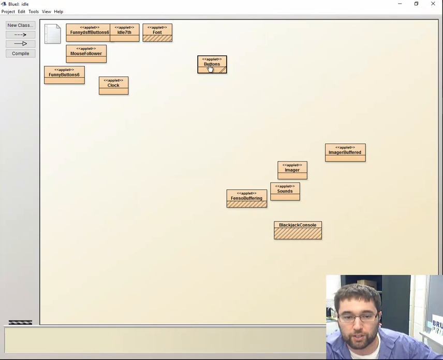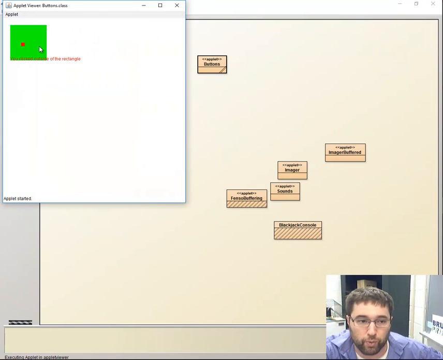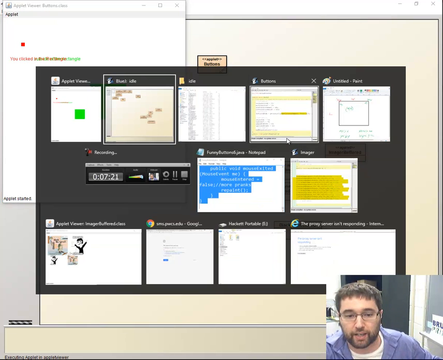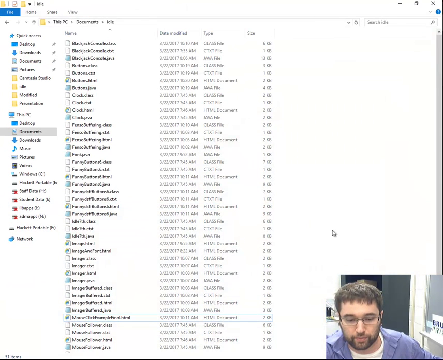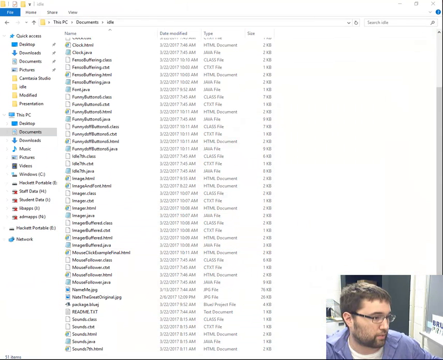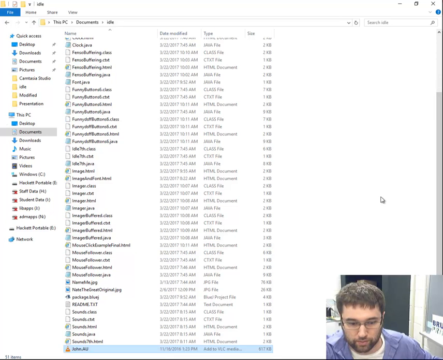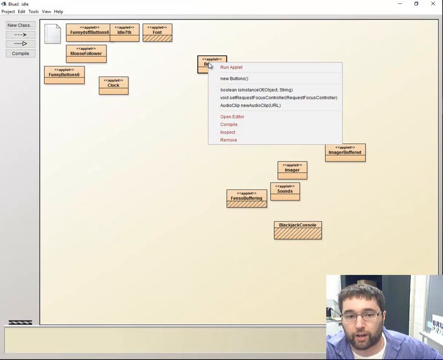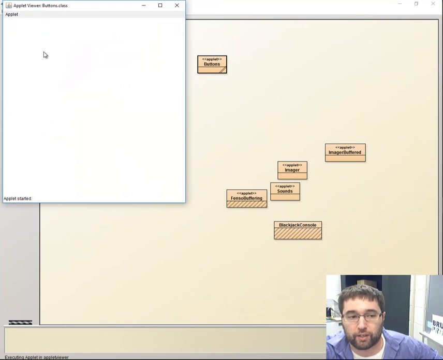Now when I run this, the interesting thing about this is when I click on the red thing, nothing happens because it doesn't find the file. But if I move the file back in and I click it, it still doesn't work because on compile it didn't have it there. So when I rerun the applet, it works.